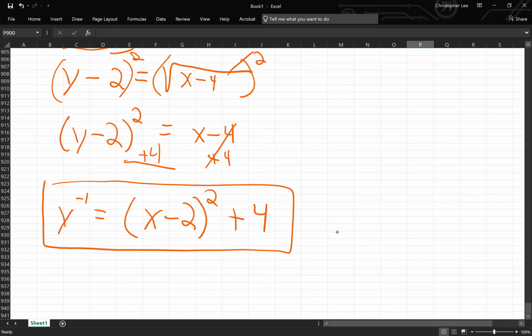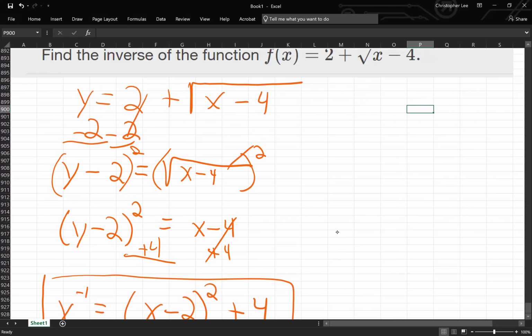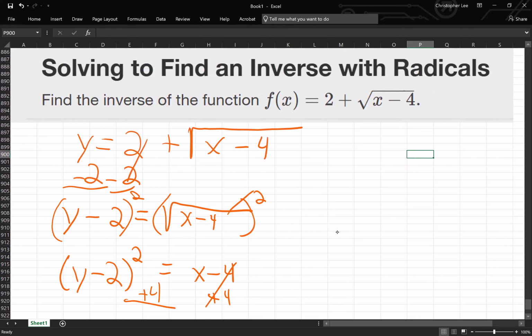But I got a situation with this one, because we got that square root situation. So I can't say that this whole squared term is the inverse, only a portion of it. So coming back up here, what's the domain of this? From 4 to infinity. So our domain is from 4 to infinity, because if I plug in positive 4 here, I get 0.